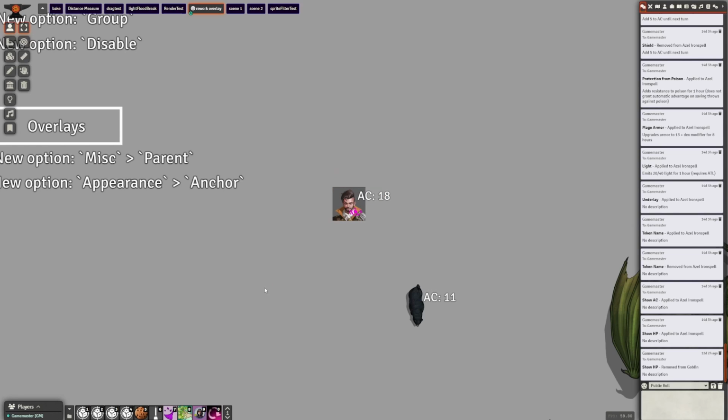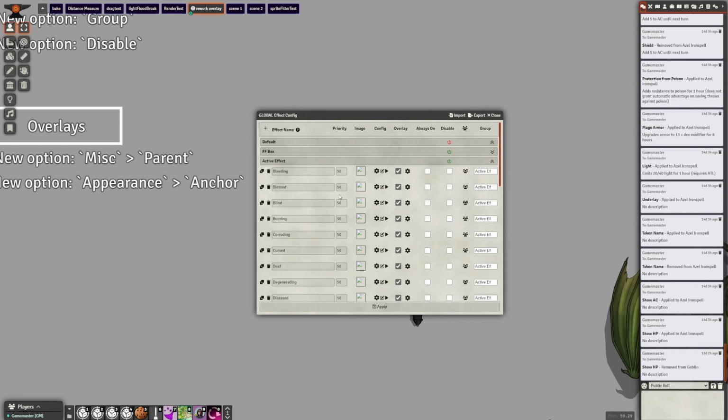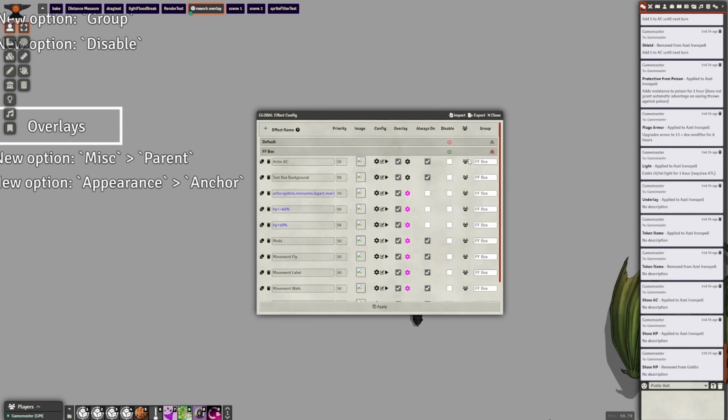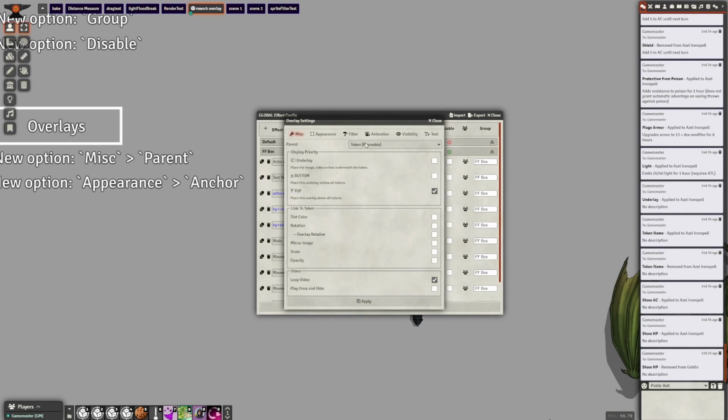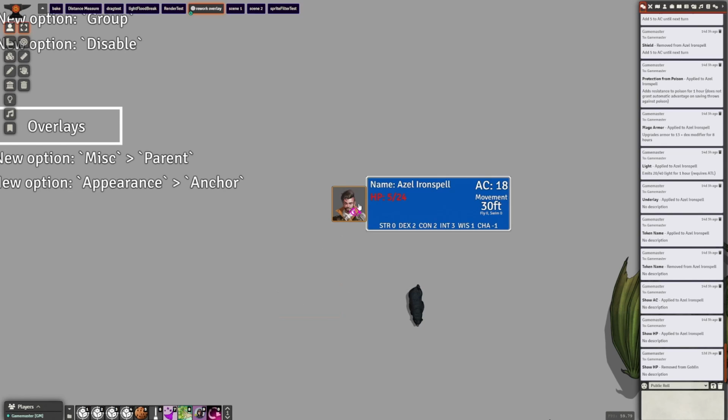See, it no longer disappears when the blue text box background disappears, as it is no longer linked to it. We set AC to be a child of the text box background again. Apply, apply. See, AC is now being positioned relative to this blue box again.